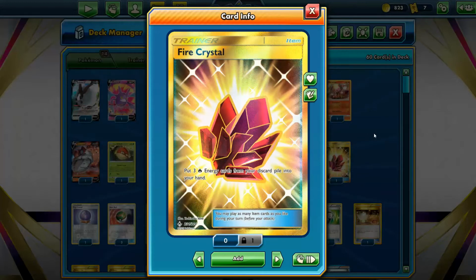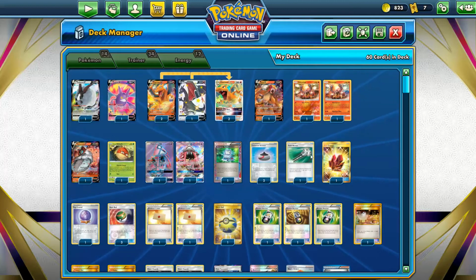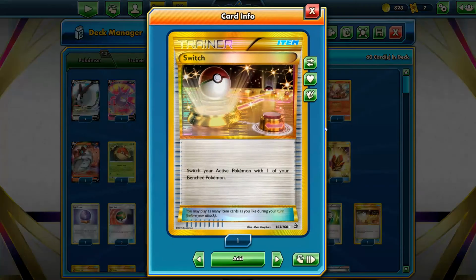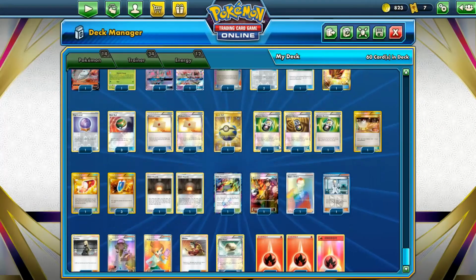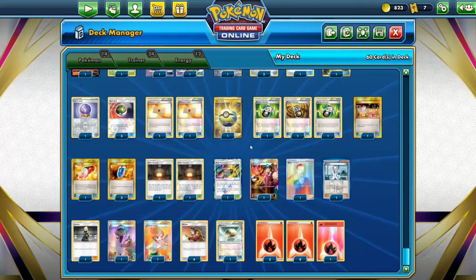Gets fire energies from the discard pile into the hand. It's a nice little recovery card for sure. Not going to over-rely on it, but having the one is nice. And then some tech cards like Field Blower Standard to get rid of annoying stadiums and tools. The one Switch, the one Float Stone for a little bit of switching. That can be useful as well.